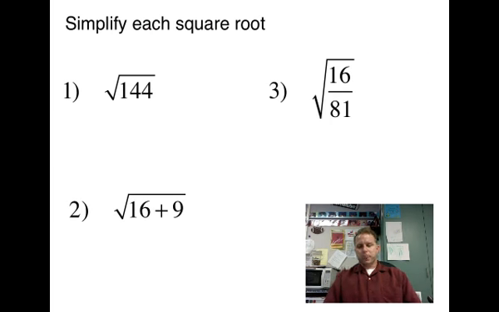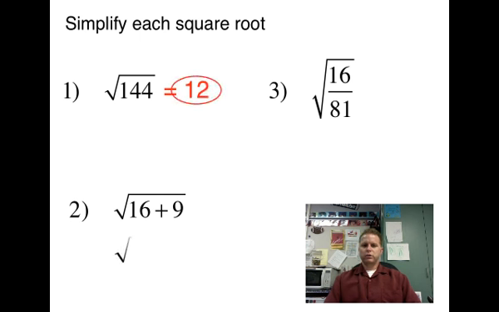Okay, so we have these 3. I'd like you to give them a try, and I know you haven't seen these before, but at least in your head you should be able to do 1, maybe 2, and the third one might be a little bit tough. So for number 1, I think hopefully everyone got that one. We can simplify that one. That's 12. 12 times 12 is 144.